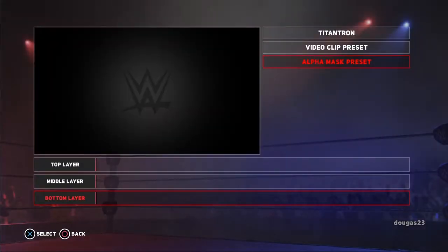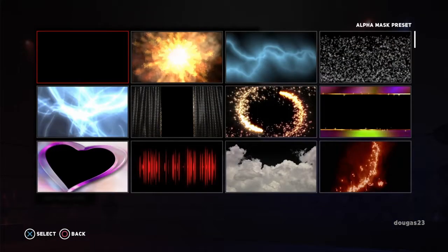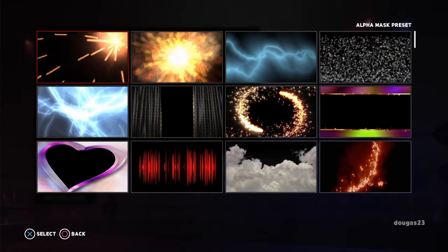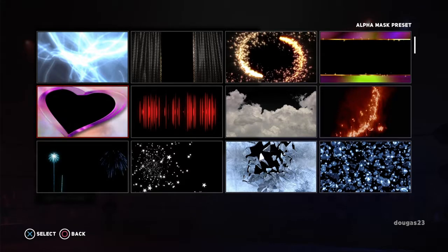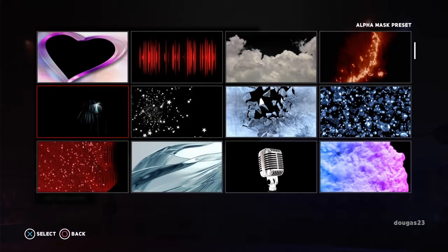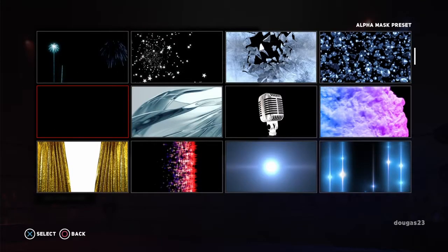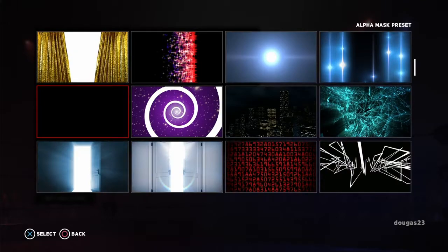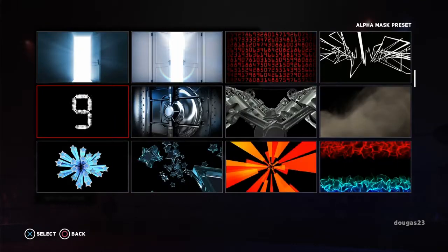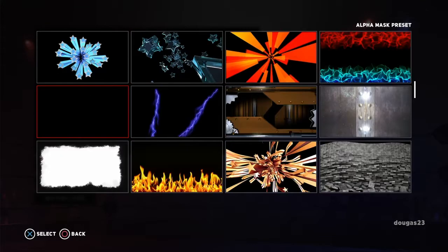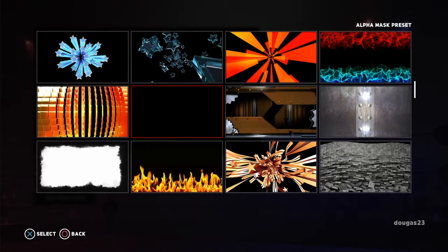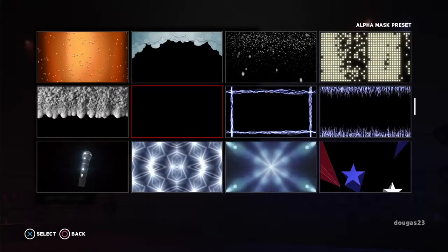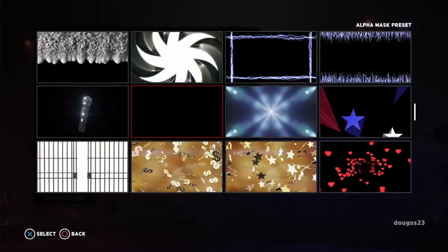But how I do mine is I always select the alpha mask, and for this one what we're going to start with is just kind of like a background here, and then we're going to superimpose Dougas and possibly his match with Andre the Giant that I've already set up here over the top of this. So I'm trying to find a neat little entrance video here. I know there was one I had earlier that I was testing out, and now I don't see it.